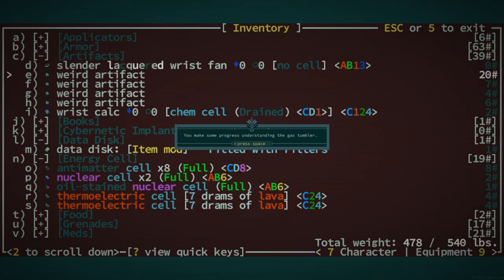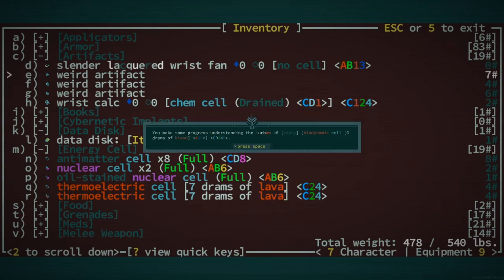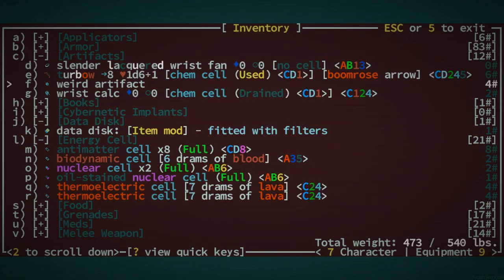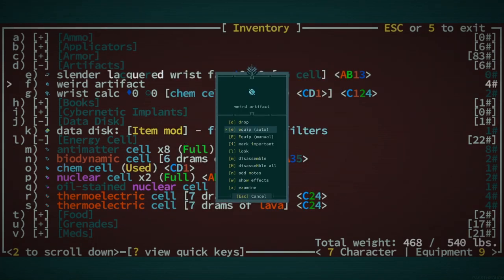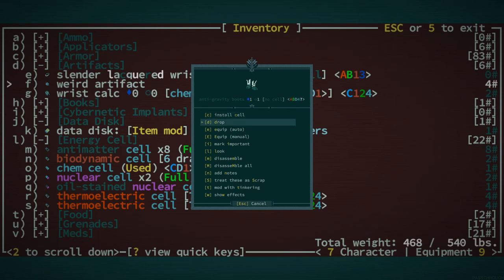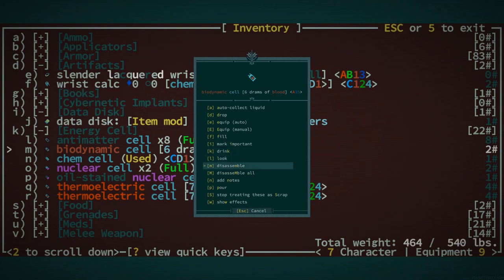I'm also getting kind of distracted. There's a lot of stuff I have here. Well, we just got a gas tumbler, so that is super worth disassembling. Also, this turbo is really valuable to disassemble. We got those from the Trash Abbots, for sure. Anti-gravity boots, and we got a freaking AI microcontroller from that. And yeah, I am going to disassemble that. We'll disassemble this biodynamic cell.